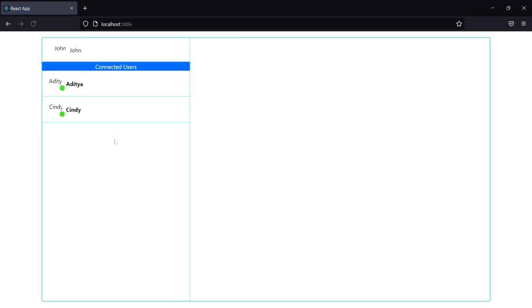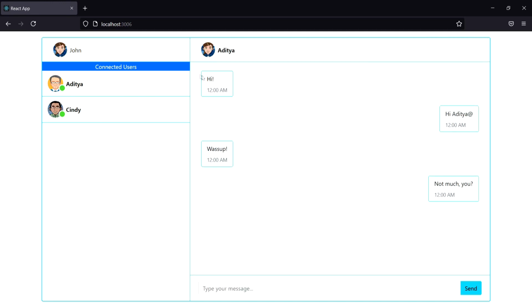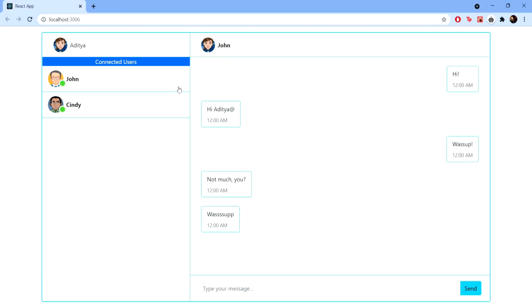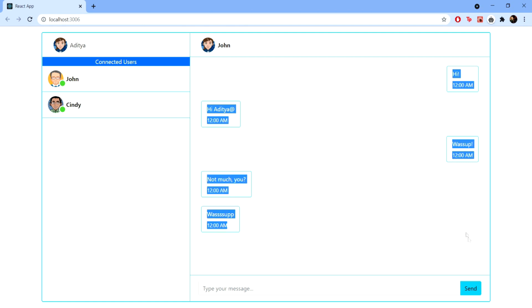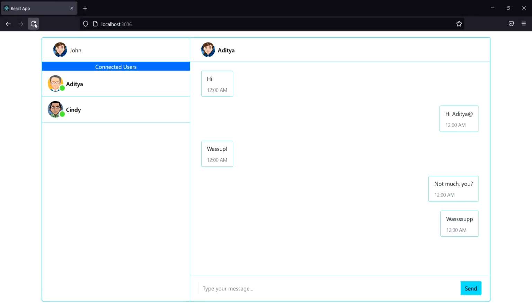Now if I refresh this again also, you'll see we get all of our chats back. I'm going to type again, what's up. See, we don't get that new message alert anymore. So this is fixed. If I refresh this again, and if I choose John, see, we get all our messages. We get all our previous messages.